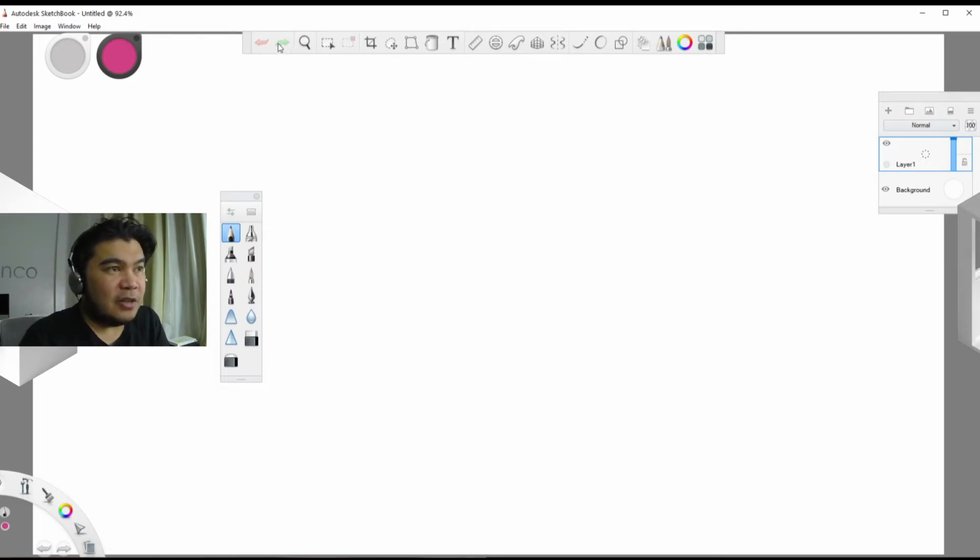We have here the undo and redo. Of course, those are very important. And we have the zoom, rotate, and move canvas. So this is basically the spacebar control. As you can see, there's a hotkey indicator there. You press spacebar, that happens. Here's the select tool. And when you have selected something, let's draw something fast and try that out.